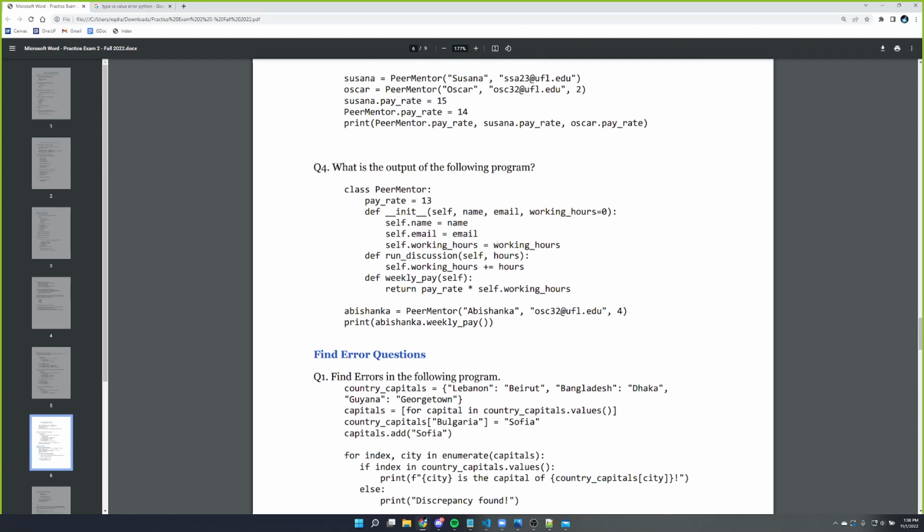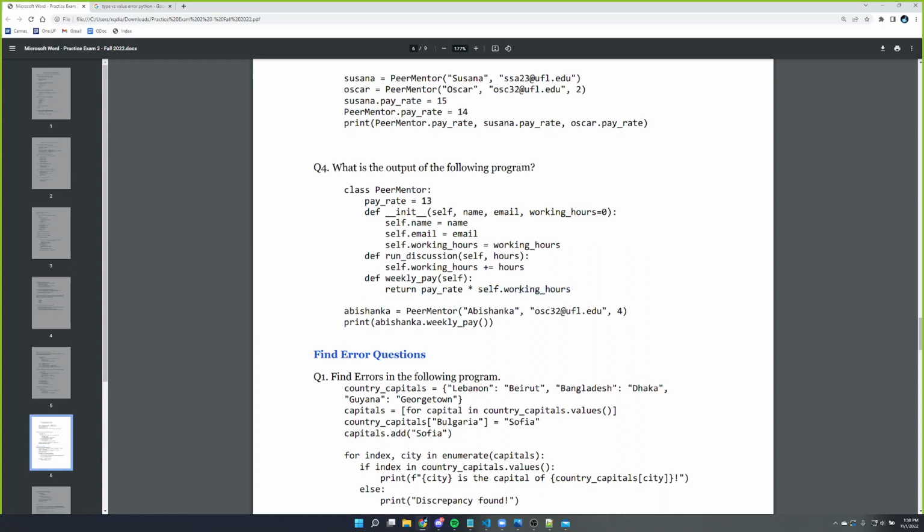So moving on to this next one, what is the output of the following program? So this is a class definition. So Abhishanka equals peer mentor of Abhishanka. So that should be this name parameter. Email parameter 4. So that replaces this working hours parameter. Then we have print the class.weeklyPay. So weekly pay of self return pay rate times self.working hours.